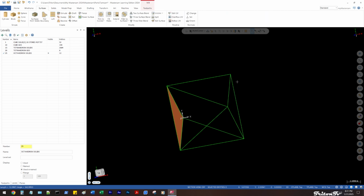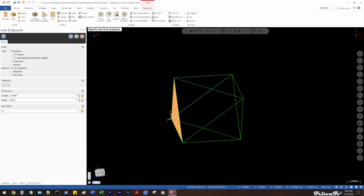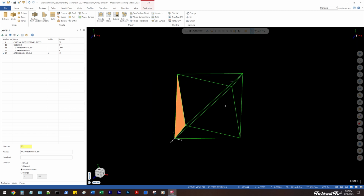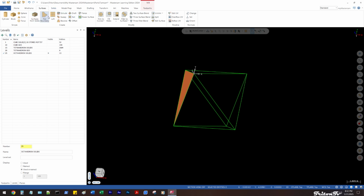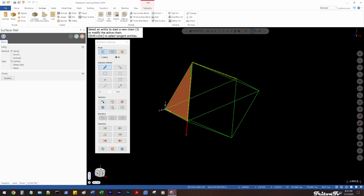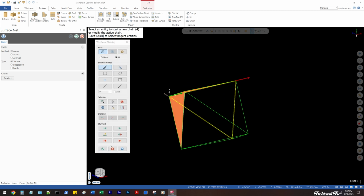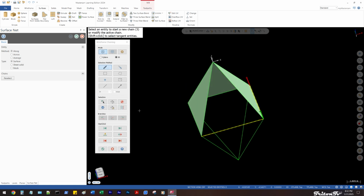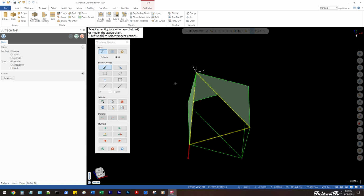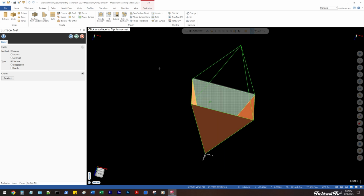Let's get rid of that. How did I draw that line? I don't even know how I drew that line. It like didn't pick the end. That is crazy. I don't even know how that happened. Wow, whatever. Let's do some more surface nets. Oops. All right. Okay. Oops. Okay. Now we gotta get these bad boys here.